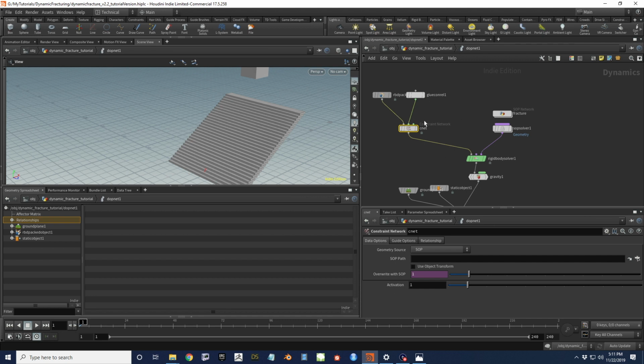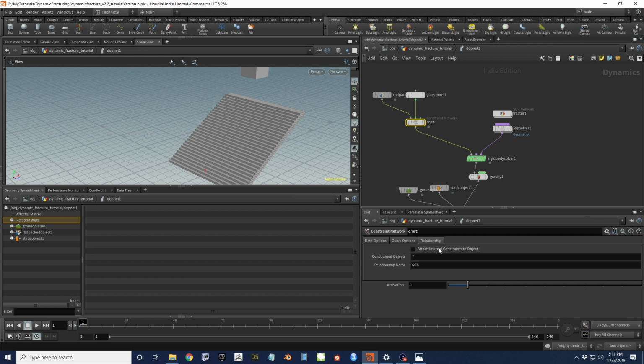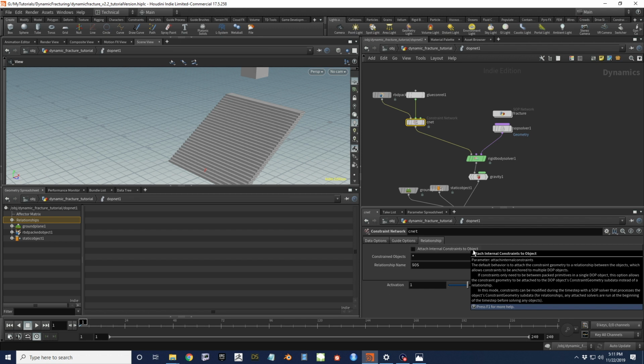If you want to update your constraints later on, over here at the post solve, for example, or somewhere else in this flow, you can't do that when they're defined at the relationship level. Fortunately, under the relationship tab here, there's a little toggle that says attach internal constraints to object. If you hover over it, it'll give you some more detail.